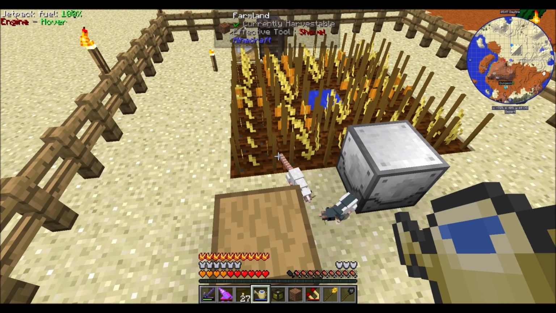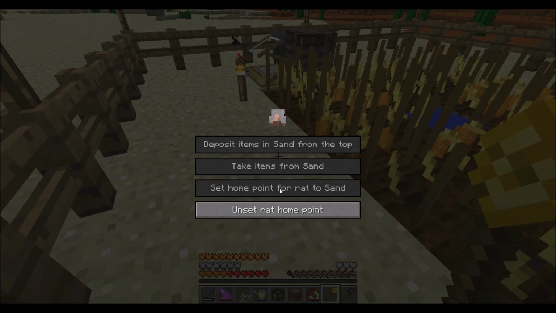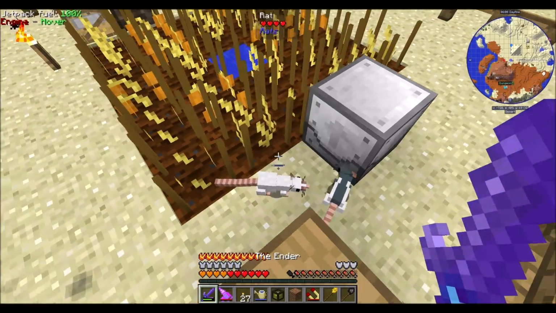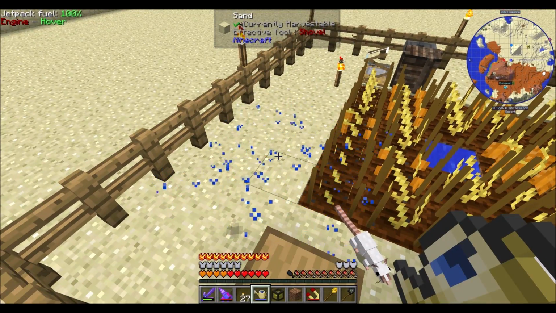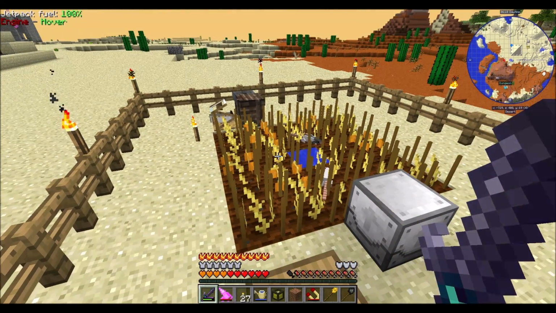They are cool. I'm not sure what home point does because I set my home point for you to be here, and I assumed home point meant this is where you go when you have no other work to do, but it seems like they're just still chilling there. But that's alright. Where you going, buddy? You should not be wandering. You should be picking... What are you doing? Oh, okay, cool.